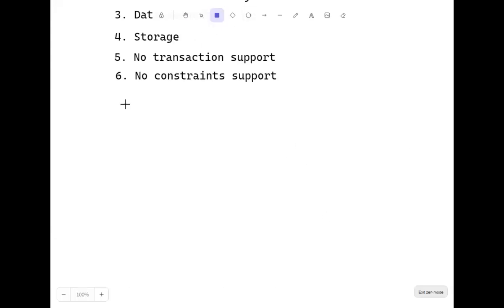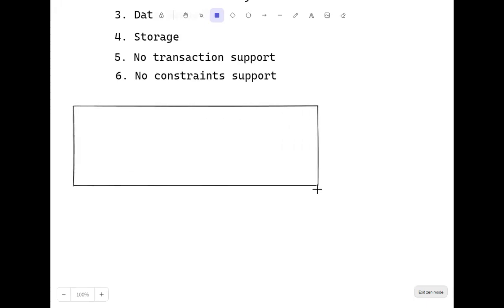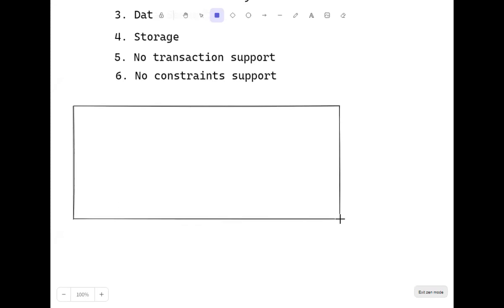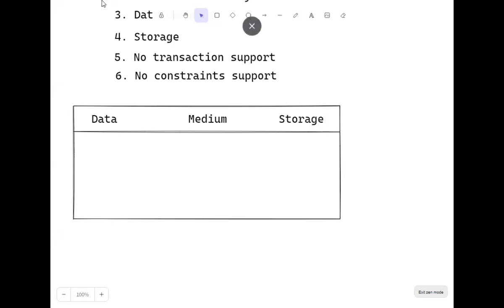Observe here. For example, the diagram for you. Suppose this is data. Now this is the medium. And the last one is the storage. Data, medium, and storage.